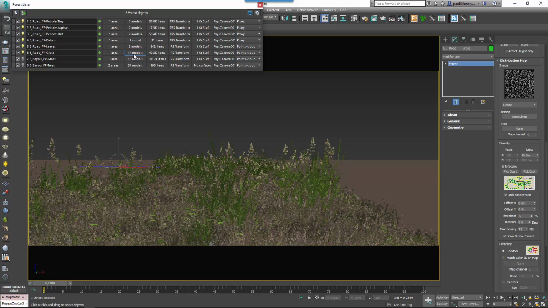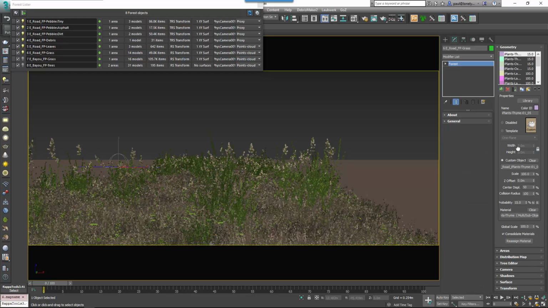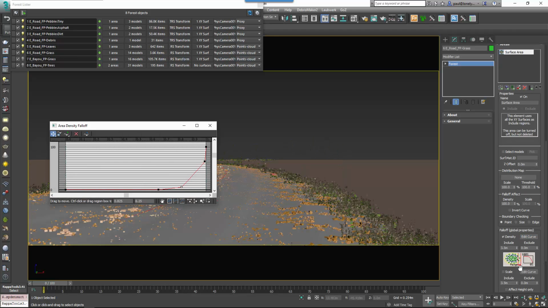Examining the geometry list reveals there are a number of different grass models used. The composition of the grass is once again controlled by adjusting the probability values of the items, and by looking at these we can see that the main ingredient is a typical lawn grass, with the rest made of a mixture of small plants and weeds. To ensure that the plants only grow on the very edge of the road, the density curve spikes only on the far right hand side of the graph.